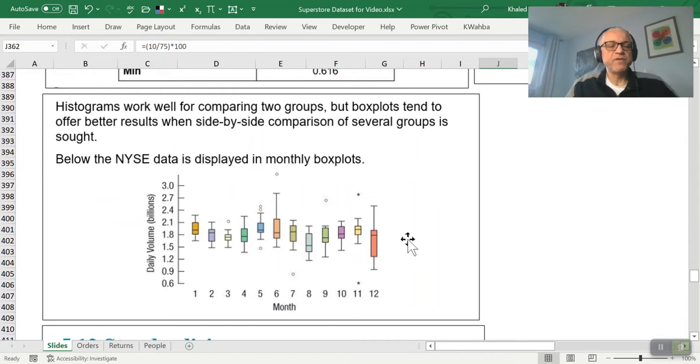Another useful use of the box plot: if you have multiple box plots, imagine this is for each month, you have a box plot for each month in terms of stock price, something like that. So you can see the higher the box is, the higher the volume of trade in billions was. I think in month number 1 and month number 6, it looks like the boxes are hitting higher volume, but don't be tricked here.